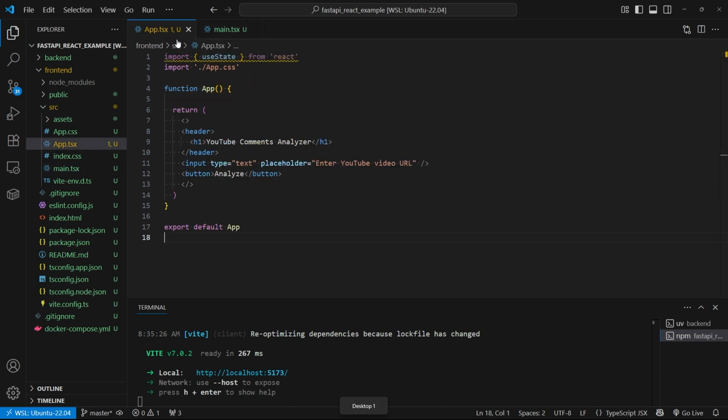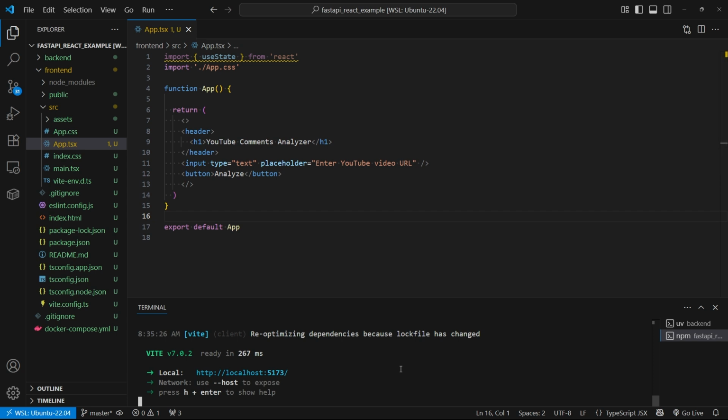So now let's go over to app.tsx again. And because this app is pretty simple, I'm going to keep everything in one file here, this one component. But if you were to extend this project further, I'd recommend separating things out into multiple files. But to keep this video simple, I'm just going to put all the code in this one file.